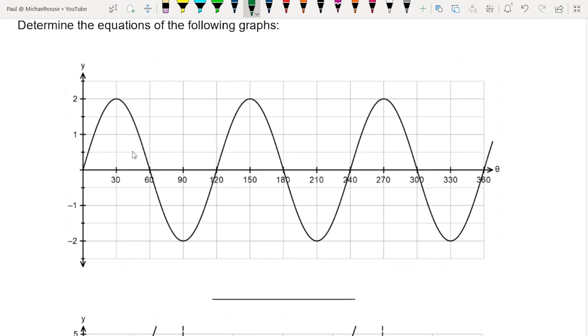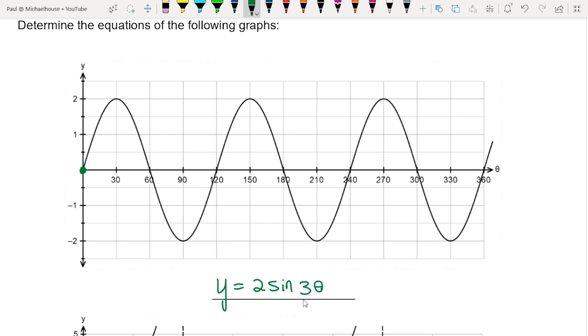So first up, to me, this looks like a sine graph that has been transformed. The couple of things that I'm going to look at: it's starting at 0, 0. That suggests to me that it hasn't been shifted left or right. However, it's going twice as high as it normally goes. So I'm looking at something like y equals 2 sine something. The last thing I'm going to check is the period. In fact, this graph is doing 1, 2, 3 waves per 360 degrees. It's y equals 2 sine 3 theta.